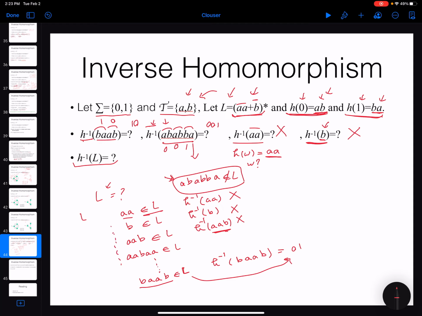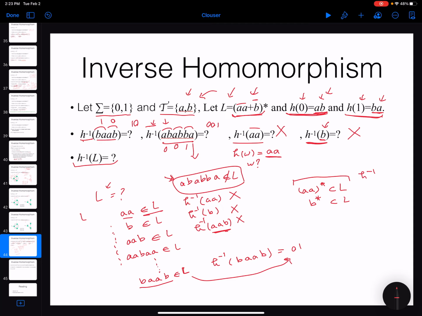If you have only A, or only B, all of those are part of L. For example, any number of double A will be a part of L, but I don't have any definition in the reverse homomorphism for this, or for all the strings which are only B. They cannot be mapped using the inverse homomorphism.